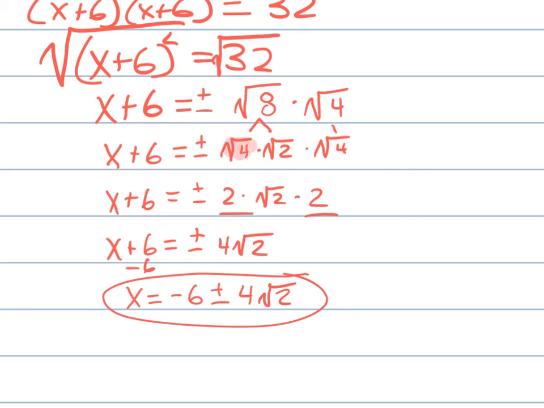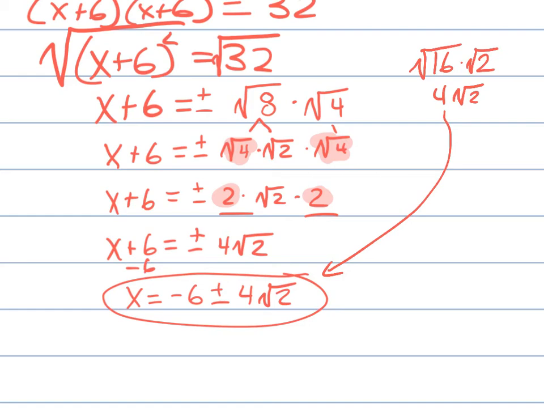Remember when we had these two square root of 4s? Each one of them became 2. That's why we had two 2s. I think that's where you were questioning what happened. If we had gone with 16 and 2, it would have ended up as 4 times the square root of 2, exactly what we had, in one step. Why did you put the square root of 2? Because I can't break down the square root of 2, but I can break down the square root of 4. The square root of 4s became 2s. They're not all the same thing.